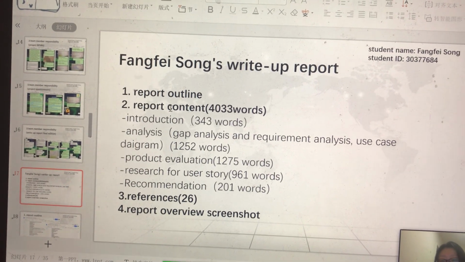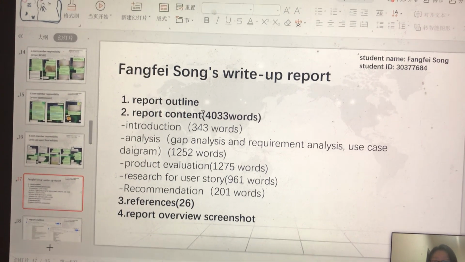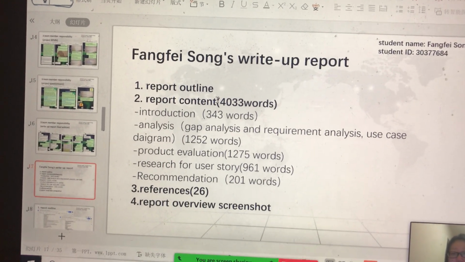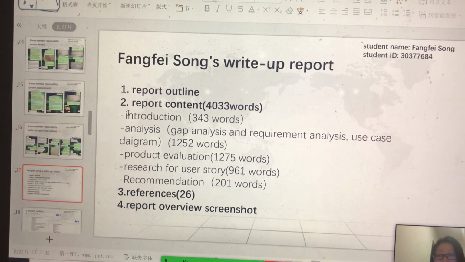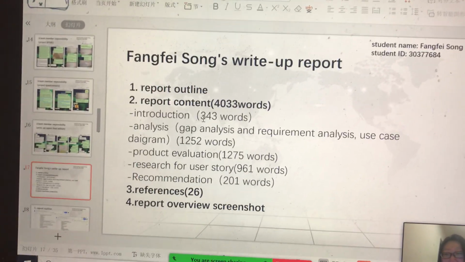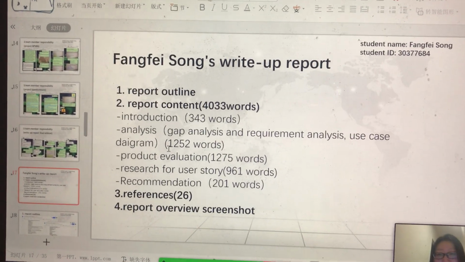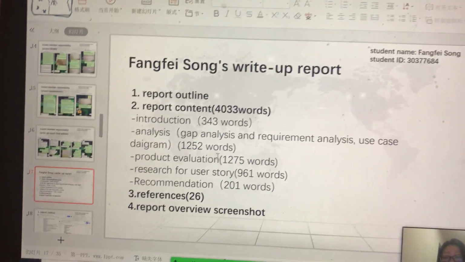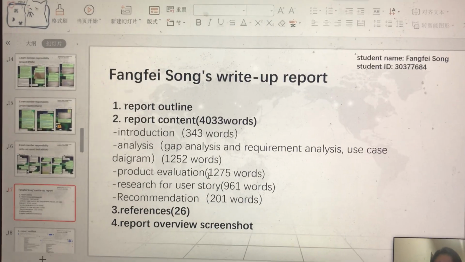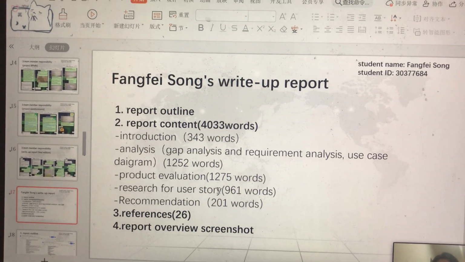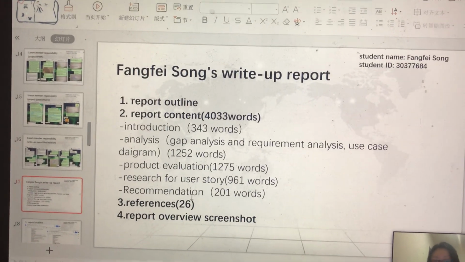One is the report outline, second is the report content, which includes 4,033 words, and includes the next 4 parts: the introduction, which is 343 words, analysis, which is 1,254 words, product evaluation, which is 1,275 words, and the research for the user story, which is 961 words, and the recommendation for 201 words.